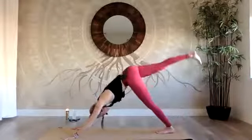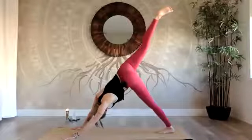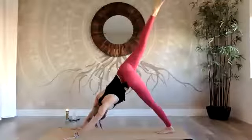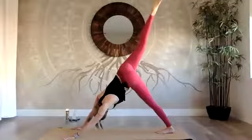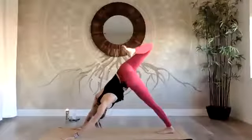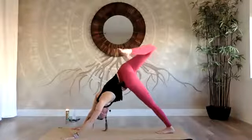Right leg will float up in the air behind us, lifting it slowly. Turn open to the right. Point the right toes. Keep the right leg straight. Open your legs like scissors. And then bend the right knee. Look under your left arm, see right foot, knee lifts.